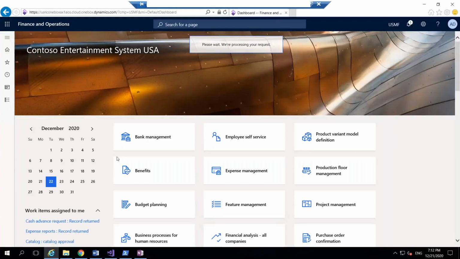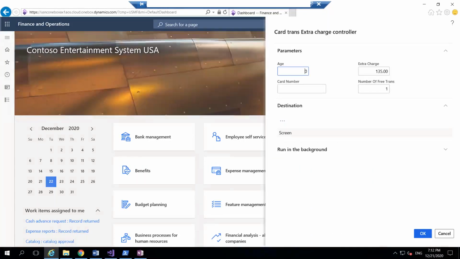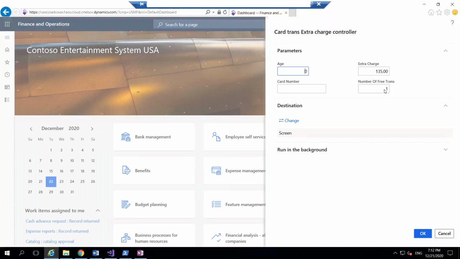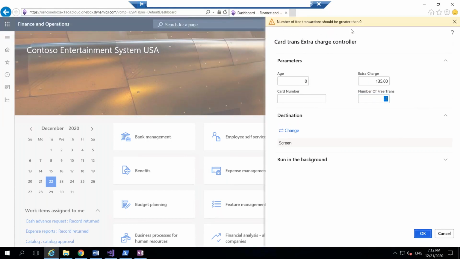Once this is finished, there is one last thing and very easy thing, the UI builder. Okay, now we got the data 135.1, we got the default values. Let me try with -1 and click on the OK button. It says number of free transactions should be greater than 0. Okay, this is how it works. Now I'm setting the blank value. It should work. Let me click on the OK button to see the report. If everything goes fine, it will open the report. Otherwise, it will throw the error.